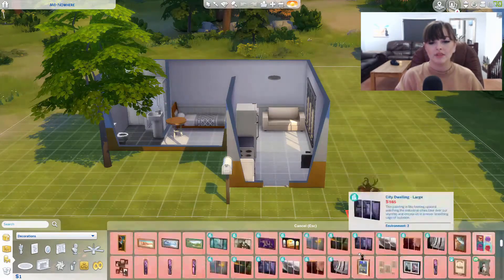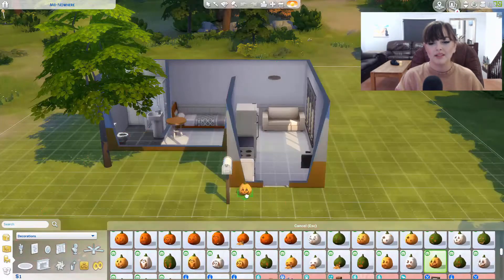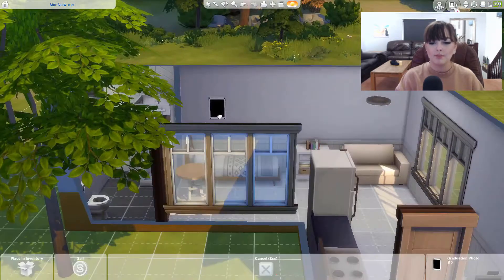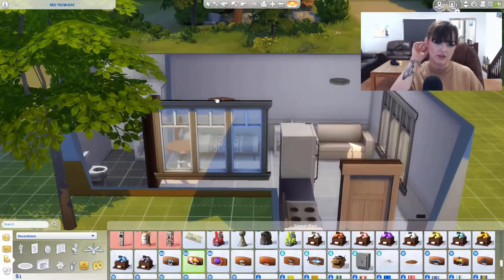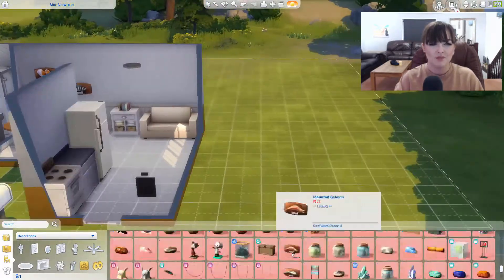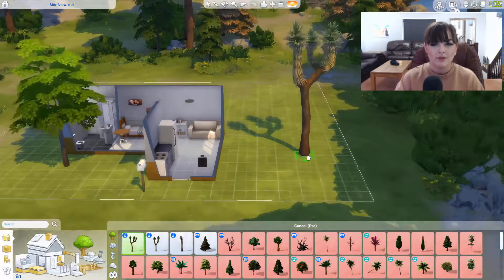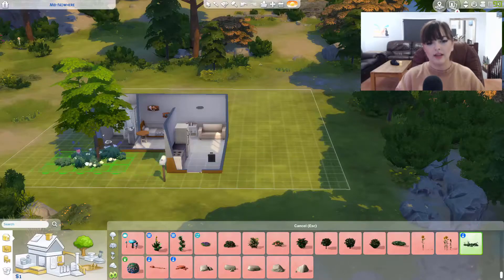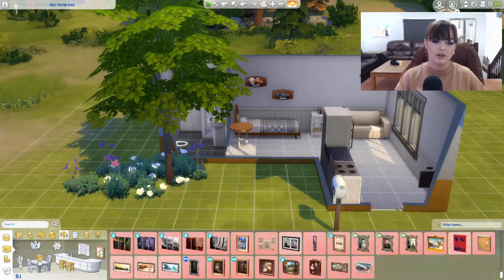I found a couple of flowers and things. I was thinking of putting some pumpkins down but that wasn't going to happen — how weird. Also those pictures don't have any pictures on them; they're supposed to be a photograph. I suppose they fill it in after your Sim graduates or takes a photo, but it's weird. We have these nice fish on the wall — I would never go for this in my own house, but decorations, you know.